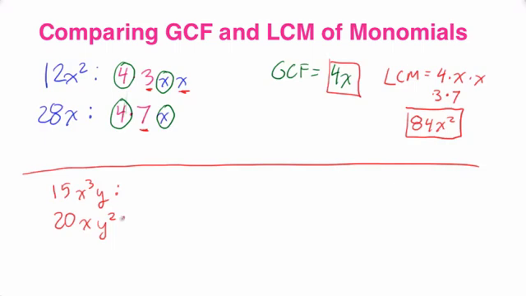Say 15x cubed y and 20xy squared. So, again, what if you were asked to find the GCF or if you were asked to find the LCM? The technique is the same. Let's factor this thing down. Try to pay attention to where the common factors are. I see a 5 times 3. Over here, I see a 4 times 5. Here I have x times x times x. You don't have to write it out all the time. Just sometimes it's a nice visual. So for the sake of this lesson, I'm writing it out longhand. And then we have y. And then over here we have a y times y.